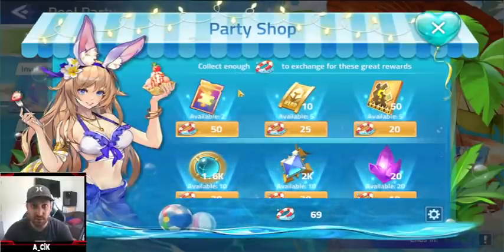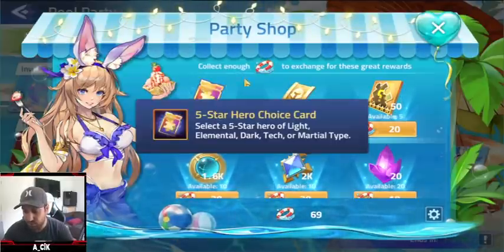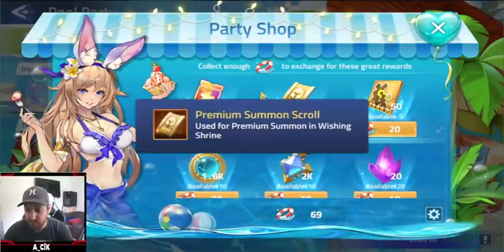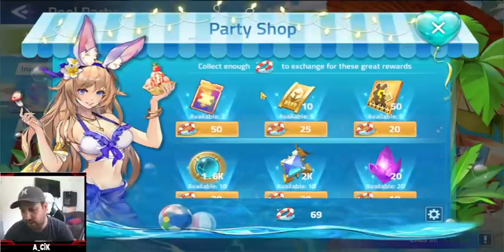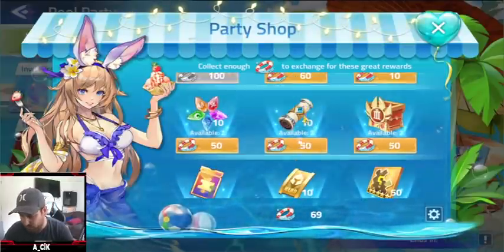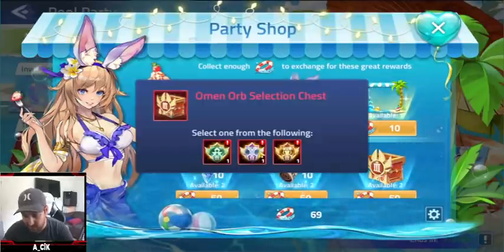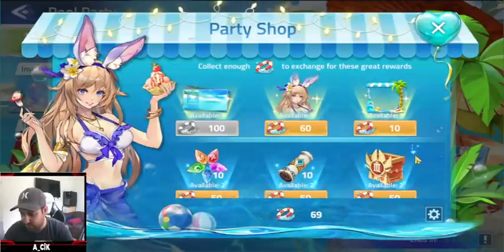It could be also a fodder, but sometimes you need fodder. You don't need the epic heroes, you need fodder. So you can also go for those. But what I think is the best one, the premium summon scrolls, just because I'm also kind of a gambler. I like going for some risk, even though if I don't get anything, we have fodder over here. But as I said, this is something I need. That is something I definitely need.